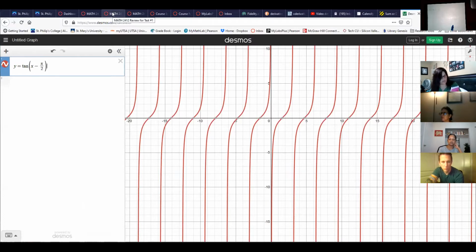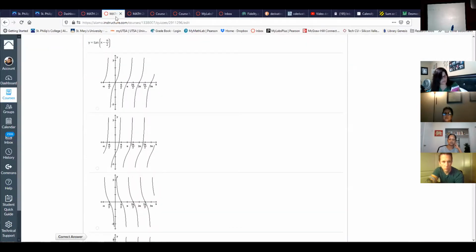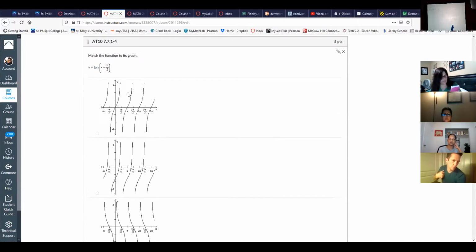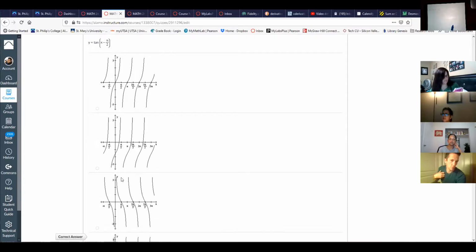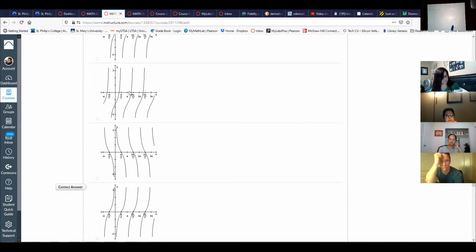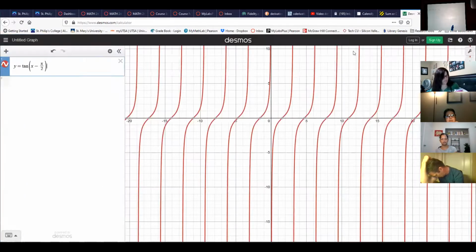So let's go to the review here. For sure not this one because it's going the wrong direction. A is going through the center, the origin. So A and D are automatically wrong. Then at that point, I start to see which one is going through the correct x-intercepts, right? So then we go back. What is this point? What is this point? What is this point? So it needs to go through these. So let's go back and look at it. And I know we know the answer, but you're not going to know on the test.